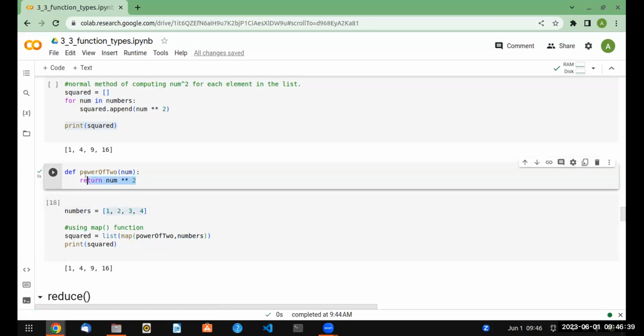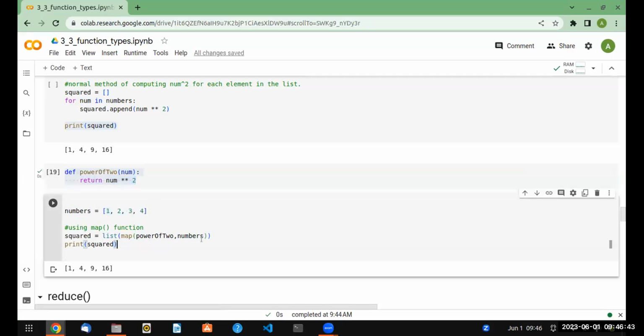For us, we need not do it. It is doing it in this single line. We just need to define this function only, whatever we need to apply, whether power of 2, power of 3, or product or something else. But the thing is, when using map, this function is returning a value, not a Boolean value, but an integer value. That is the main difference you need to understand here between map and filter.